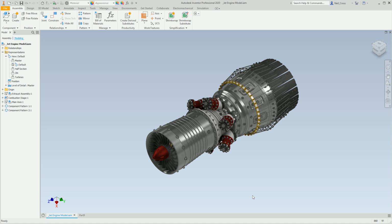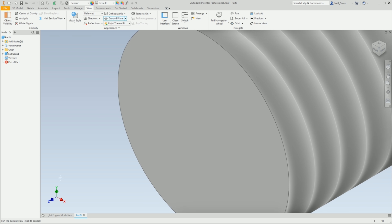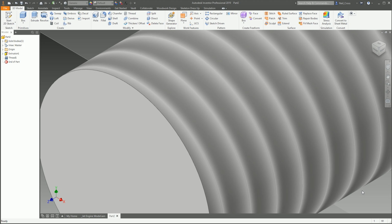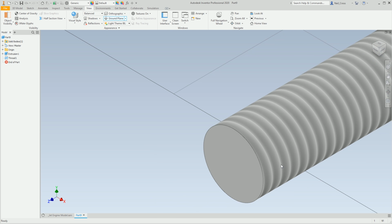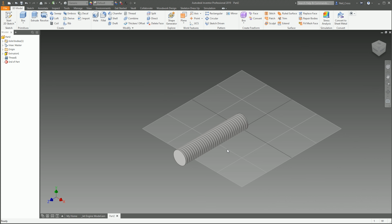And finally, for the visual refresh in Inventor 2020, there's a couple of enhancements that I want to talk about. First off is the thread texture has been updated. This is what it now looks like in 2020. It's what it looked like in 2019. Sure. I mean, it looks more 3D and slightly sharper and crisper. For better or for worse, sure. All right. The ground plane's been updated. It's now entirely transparent and it's got colored representations for the axes, red and blue in this case for X and Z. Whereas in 2019, it was more opaque without colors on it.